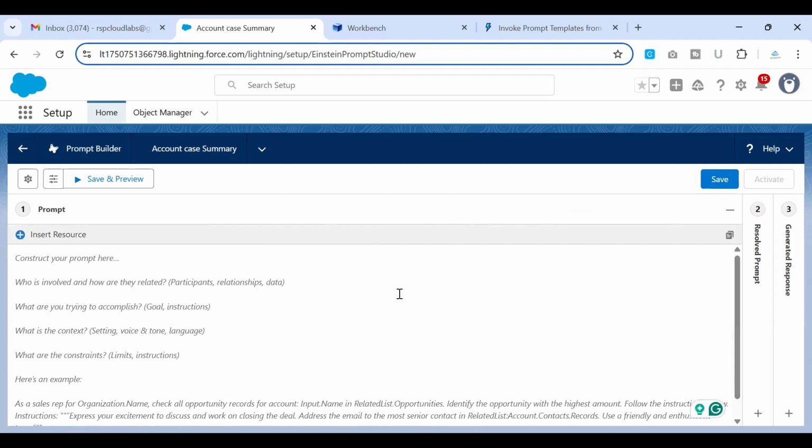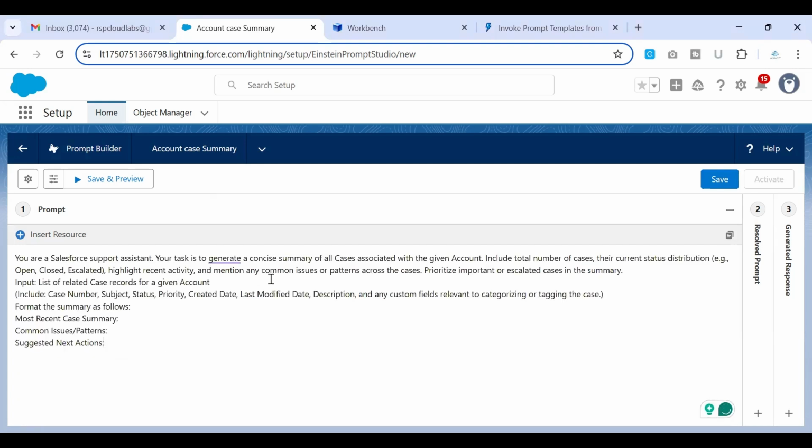Since I'm working on prompt, I'll minimize the rest two sections, and I'll quickly grab the content that I want to write in my prompt. The instructions that I would like to write in my prompt template.